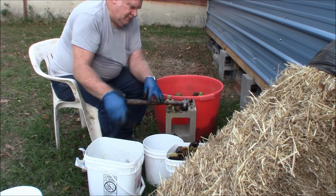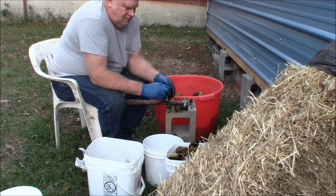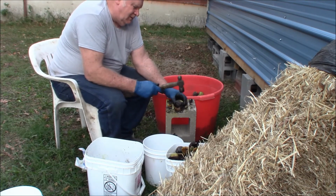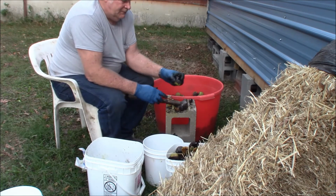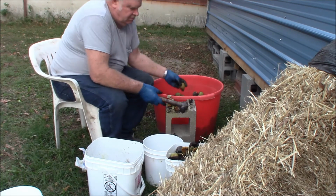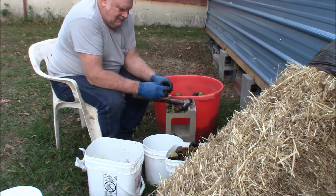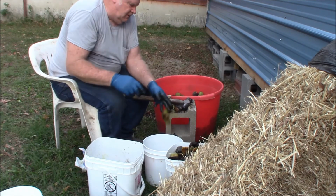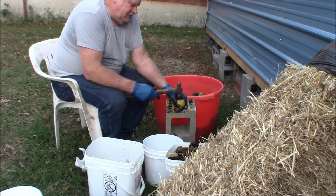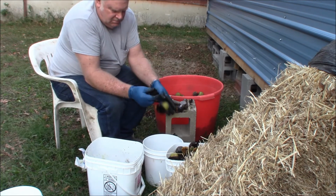That's what I think. Some people drive over them with their car out in the driveway, and I don't. That's good, but you tend to get rocks and gravel in your walnuts that way. But I will say one thing: boy, them chickens love these hulls, because they just have a field day on them maggots. They love them. I don't know if I would really care to eat them that much, matter of fact, I sure wouldn't. And I guess chickens ain't that picky. Whatever they get in their craw, they'll go for it.